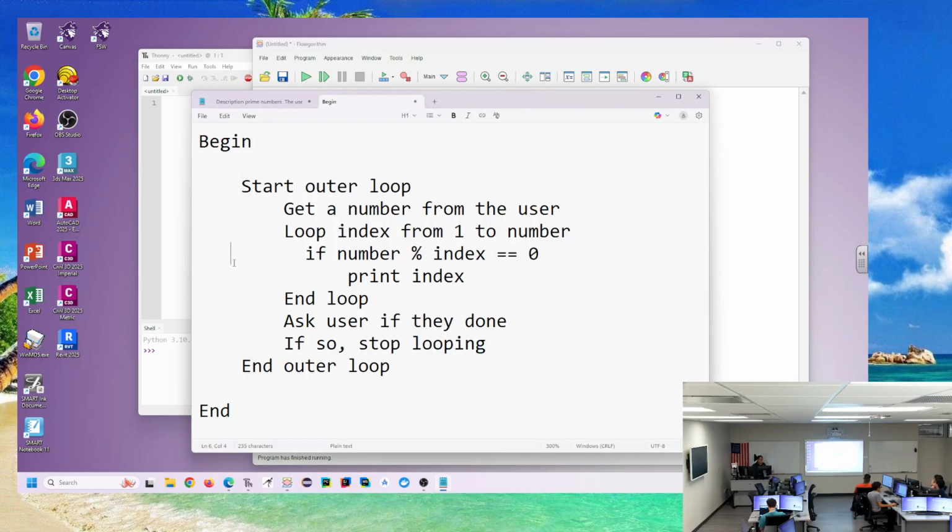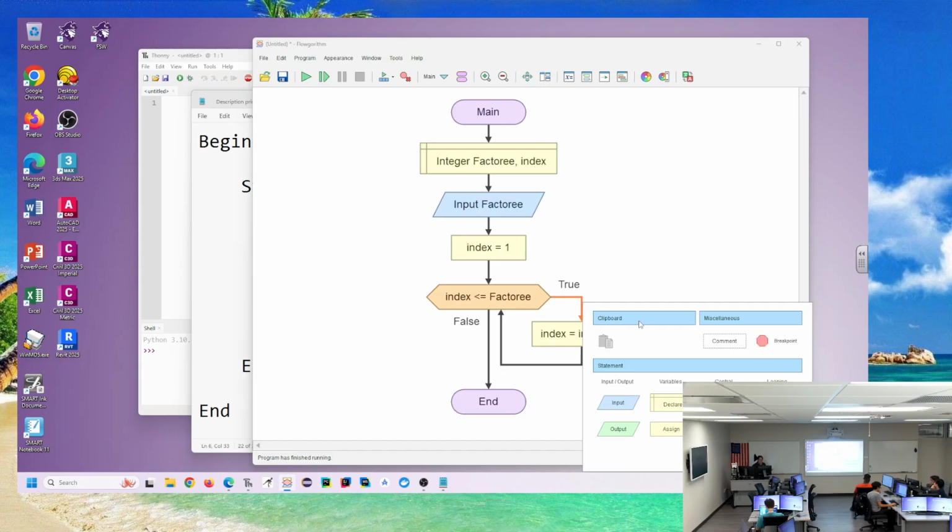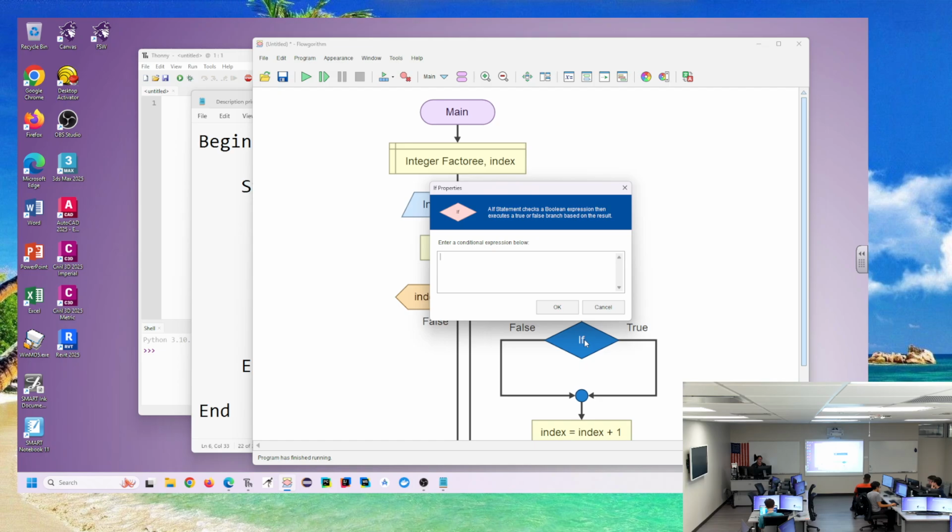So this specifically says if number modulus index is equal to 0, then print. So that's what I need to replicate here. So inside here, I'm going to add my conditional: if factorial modulus index equals 0.